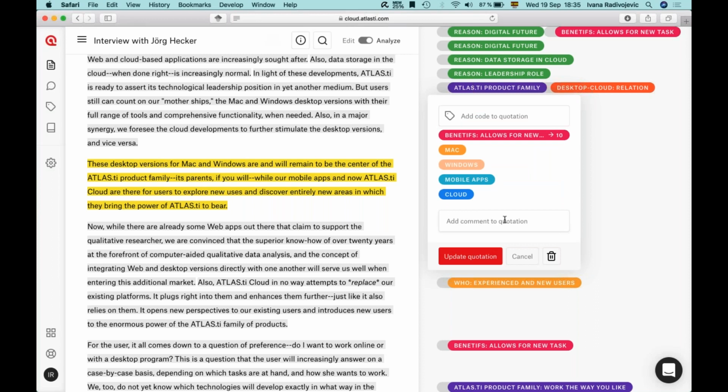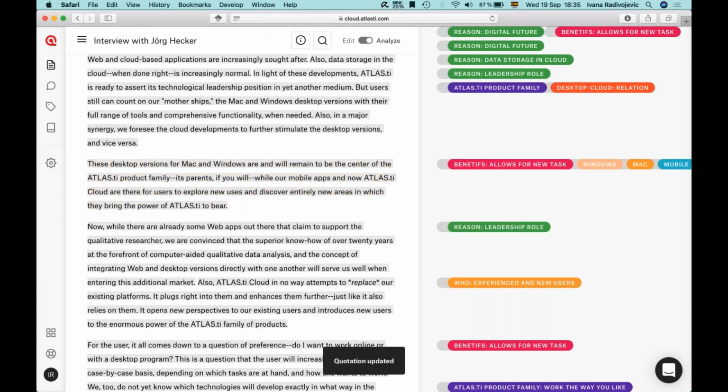And you can also write a comment on any of the quotations. So if we want to describe it, maybe to say which page number this came from, or the author and year of the document that you're quoting here, any additional information that you'd like to have on this quotation. You can think of the comments as sort of sticky notes that you can use for yourself as you're analyzing the data. And there we go, we have the quotation, and we can see all these different codes associated to it.